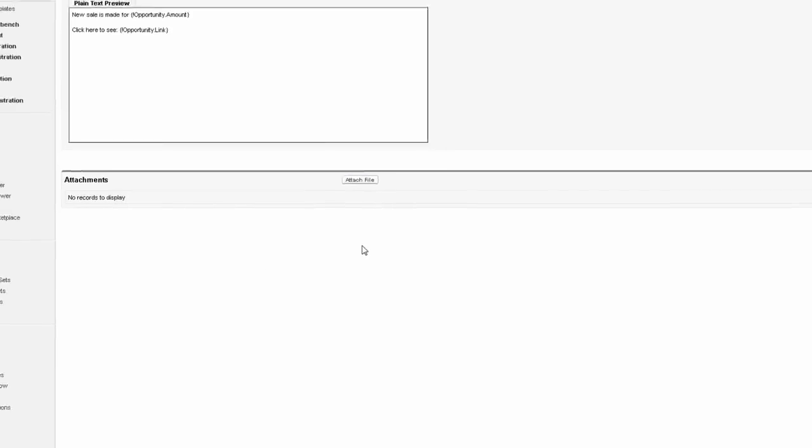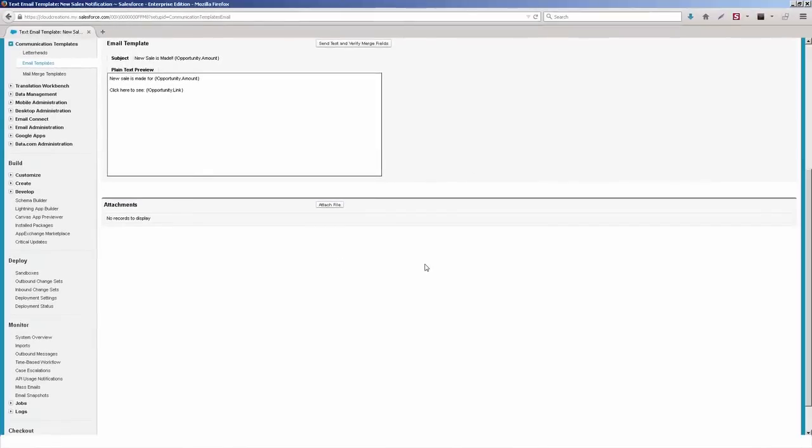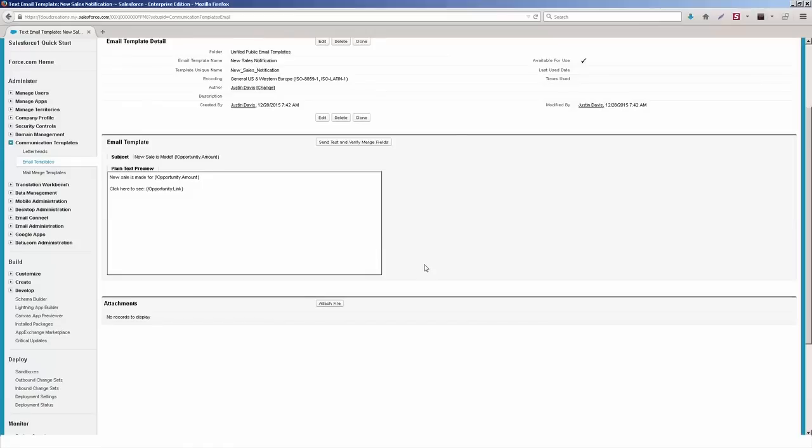We also have the ability to attach files. So you can click on this attach file button and you can either browse from your computer, or you can also grab a file from within Salesforce as well. But your emails can have attachments. So let's say you want to create an email template that has your company's brochure or your company's products and price catalog. You can actually attach that directly to the email template, and then when the recipient gets it, they'll see that attachment there as well.